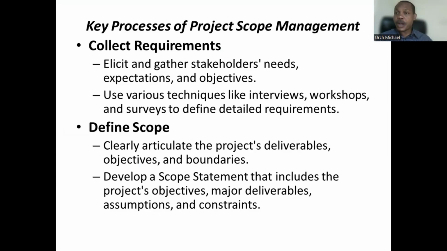Now, the first thing you need to bear in mind is that for you to clearly define your scope, you must have a clear understanding of the requirements of the project. Okay. Now, what are the requirements? The first phase is the collect requirements phase, where you have to elicit and gather stakeholders' needs, expectations and objectives. You should be able to sit and collect all the needs from the stakeholders and all the expectations.